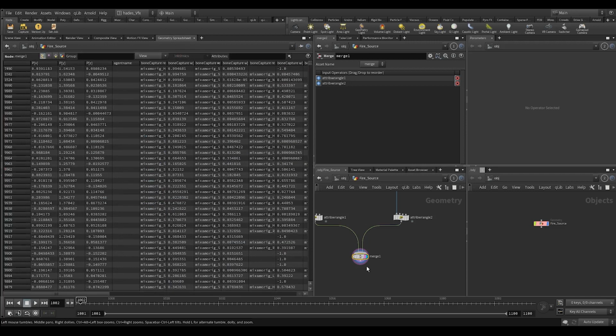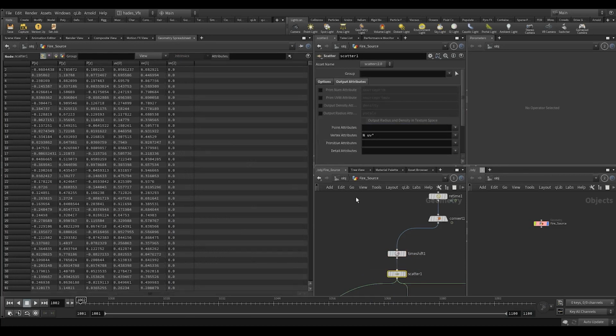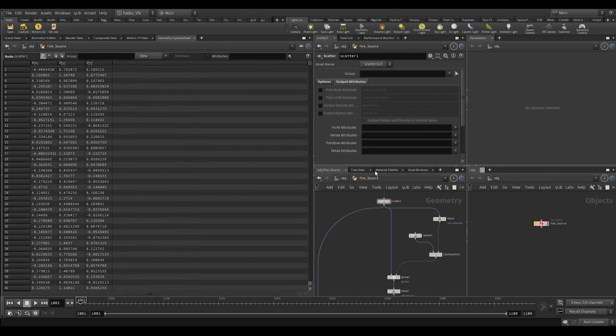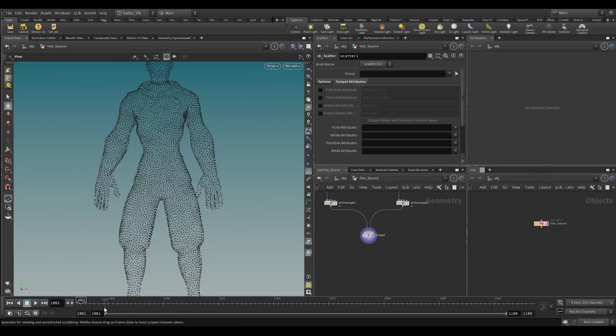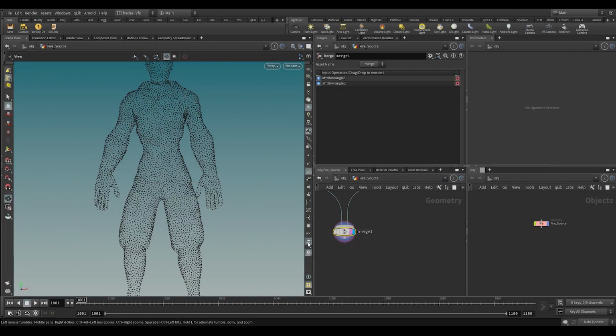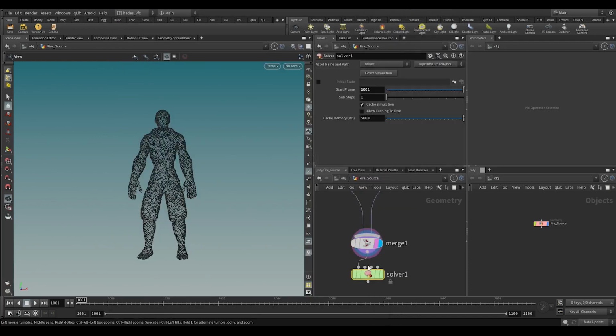Let's delete these, or simply we can remove all attributes from scatter itself. Take a solver node, connect it to merge, and dive inside.